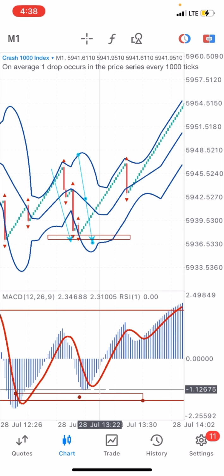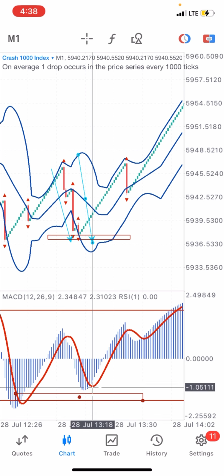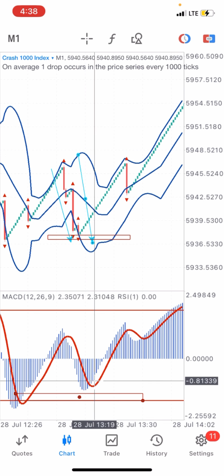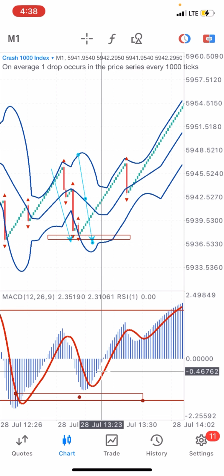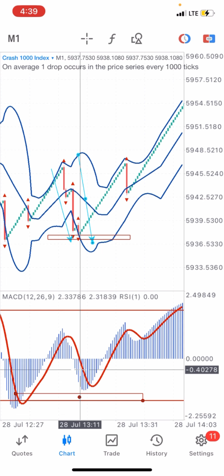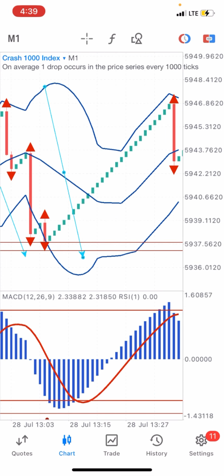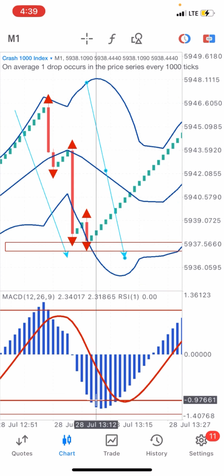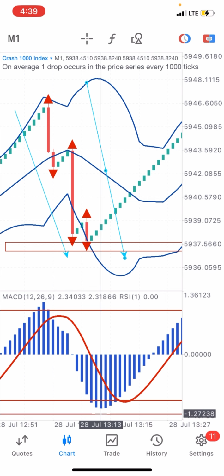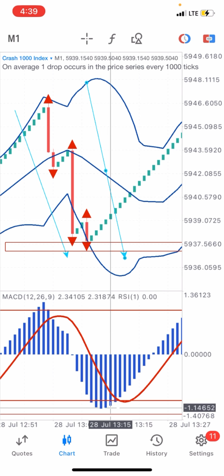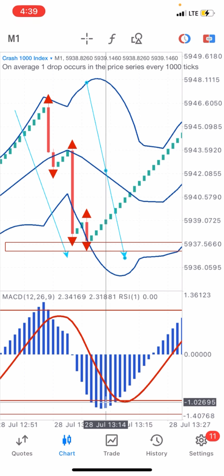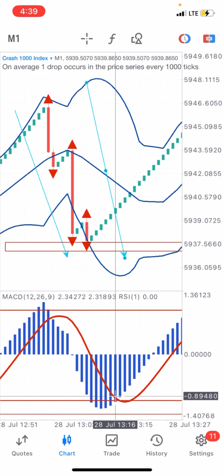Now, once you see that price has come to that level, you have seen a turnaround. The red line is beginning to push back upwards. That's a clear sign. Now, for the last confirmation, you also want to see that the blue lines, your MACD, have formed a kind of structure right around that level, and it's going back upwards.